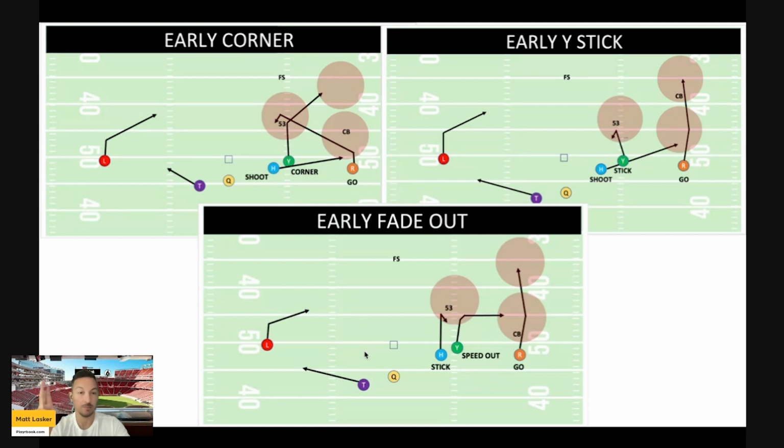But I just want to show you that because basically in these 3 plays, the quarterback goes through the same process, looking at the same progression, the same pieces of grass, and the same identifying keys, but the receivers are all getting there in different ways. So this is very confusing for a defense.